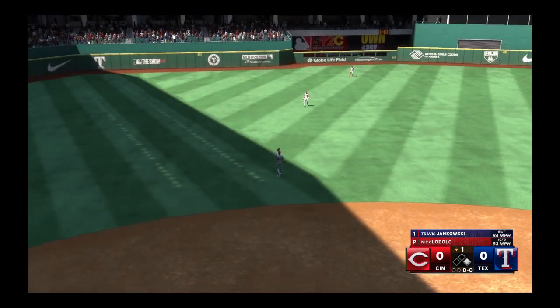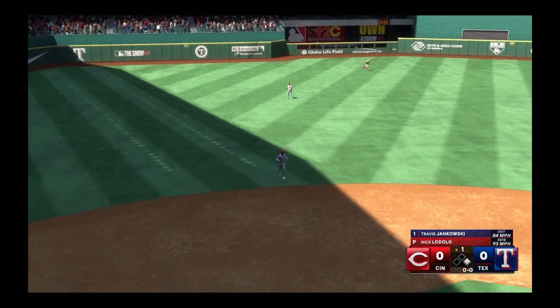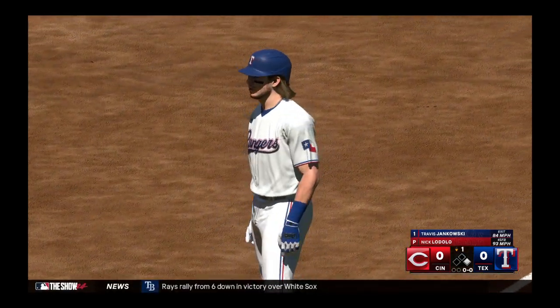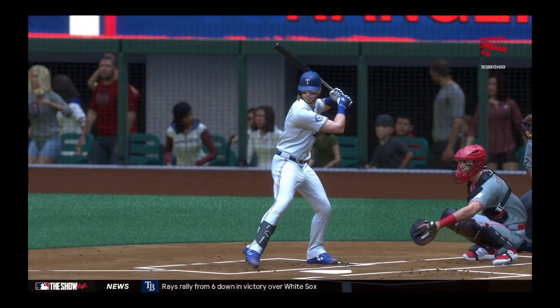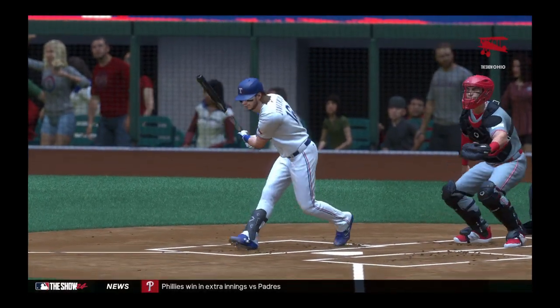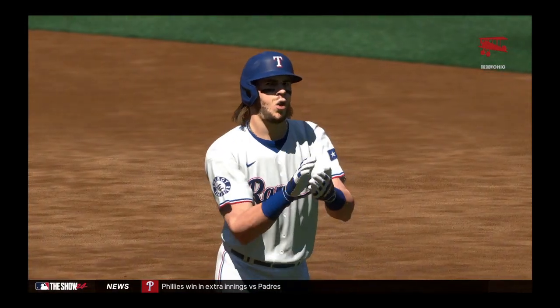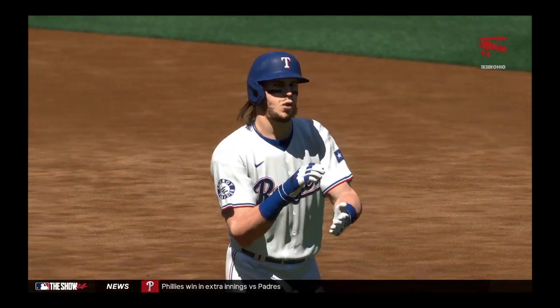Drops for a hit. He couldn't run it down. Wastes no time there and showed a willingness to drive that pitch the opposite way. Didn't get jumpy, didn't try to pull the ball. He let it get deep, took the barrel right to it, and then extended through the swing for the line drive base hit. And now let's see if they force some action with good wheels on the bases.